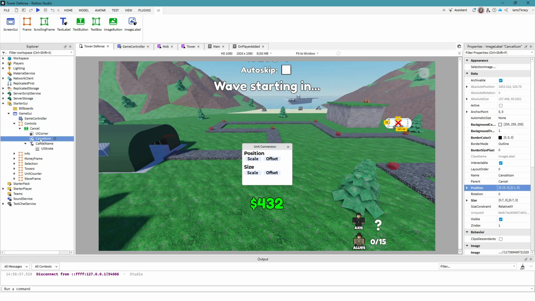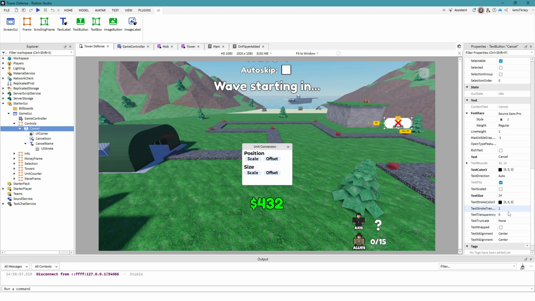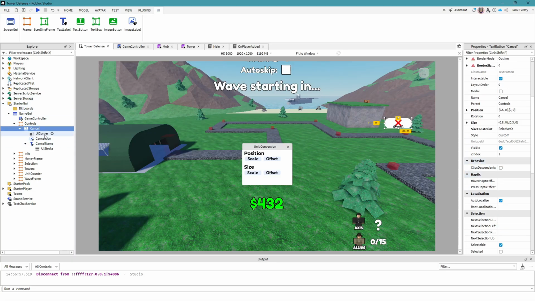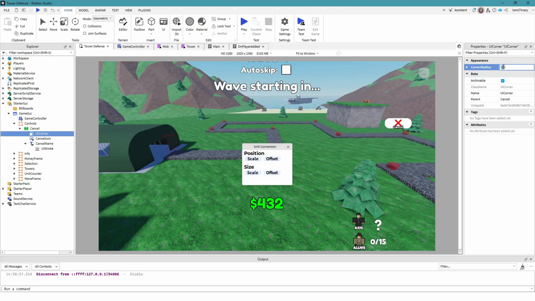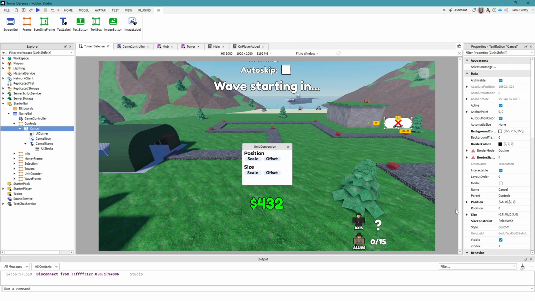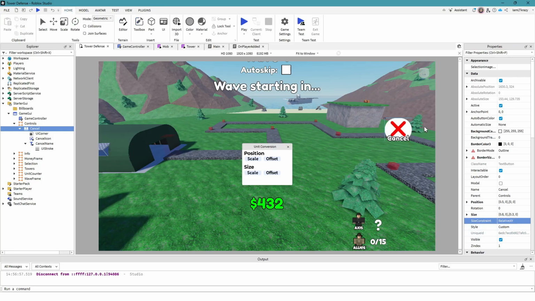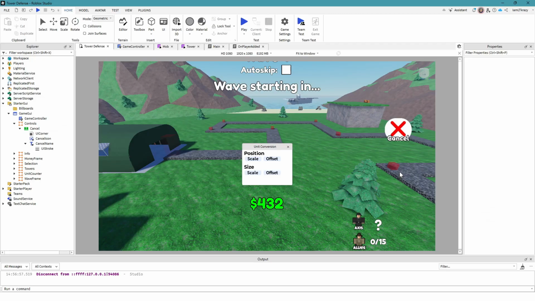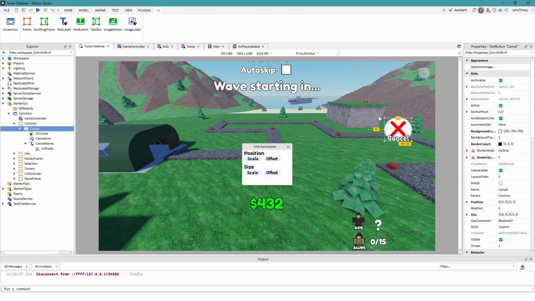All right, anyways, let's try to get this back to where we want it. So first of all, this cancel button, there shouldn't be any text in this. Let's just get rid of that because that's not supposed to be there. And then second of all, we got to figure out why the UI corner is not a circle like it once was. I don't know why. It just kind of decided to not want to do that. But we're going to have to go in here and figure that out. Because see this? Okay, now if I do X, Y, it's a circle. I don't know. It's kind of a circle. It's good enough. Honestly, guys, you know what? I think that just straight up looks ugly.